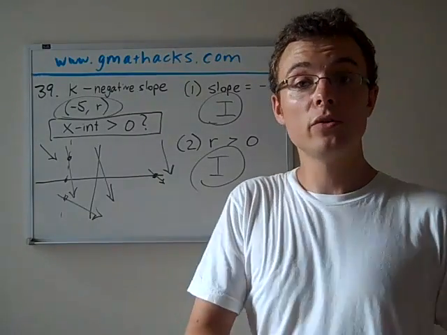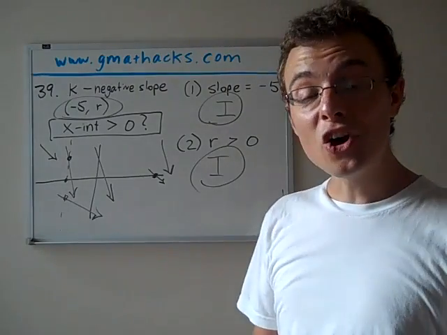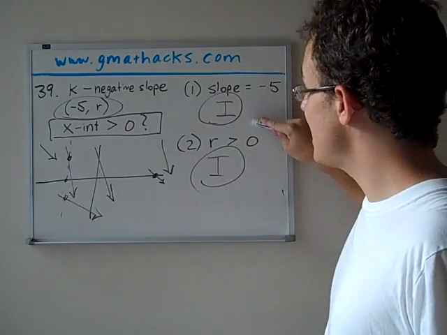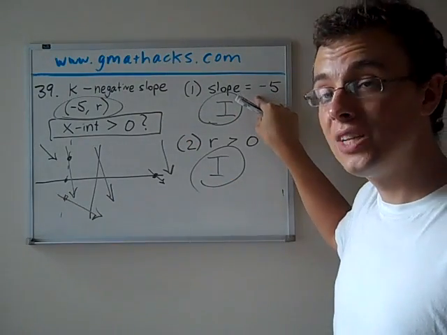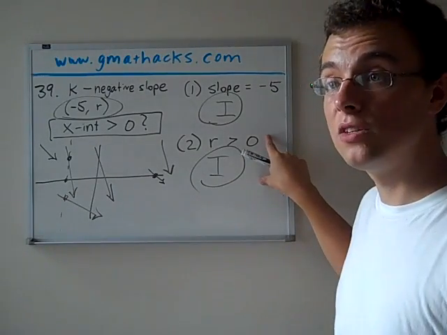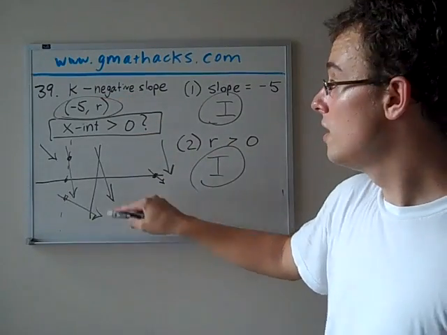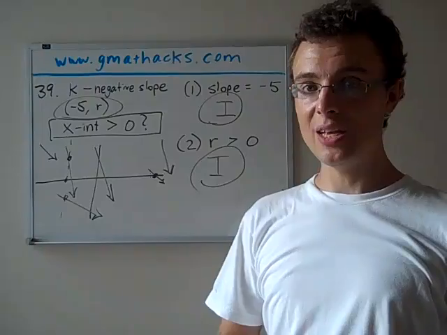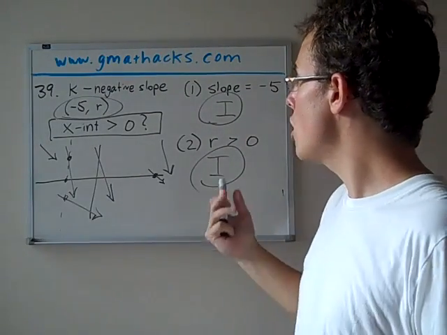Now to put them together. We know they're insufficient independent of each other. Are they sufficient together? We've actually already figured this out. This is a great shortcut. Since the examples we came up with that generate different answers to the question, the examples we came up with for statement 1, these two lines were the same as the examples we needed for statement 2. We put them together.